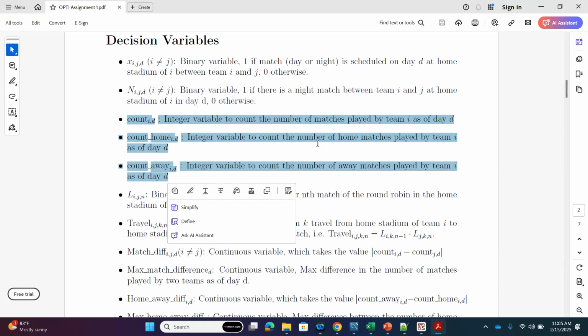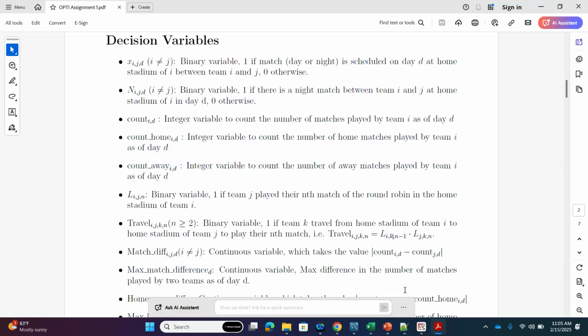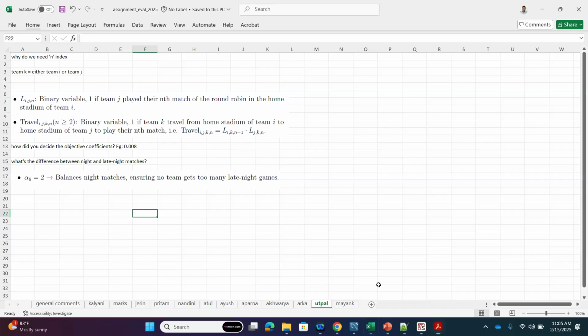We call these linking variables. If these are linking variables, then it is fine. But if not, then we have to see how we can remove them. Sometimes we write these variables more for readability purposes. If you have like 10 variables like this, then in the code the line becomes very long, so I even create another variable for readability. Then it is fine.